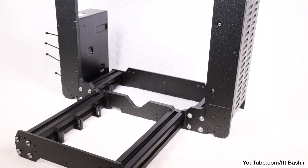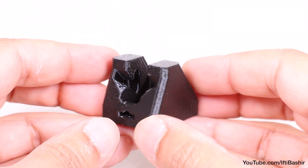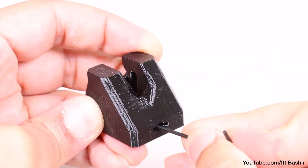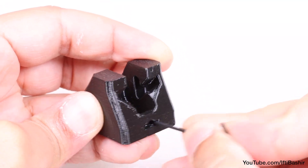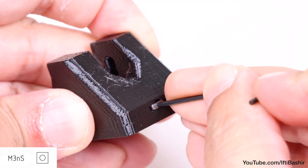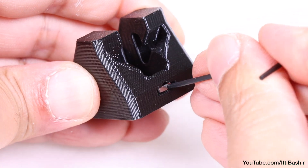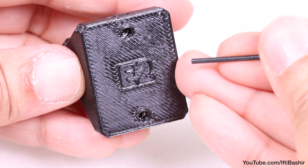Place the frame back up on its feet as we're now ready to begin installing our first 3D printed part: the Y axis idler. With the idler in hand, use a small allen key to ensure the internal grooves on either side of the idler's flat surface are clean and clear from any plastic debris, before inserting an M3 square nut into one side, using the allen key to push the nut down into position, and repeating on the opposite side.